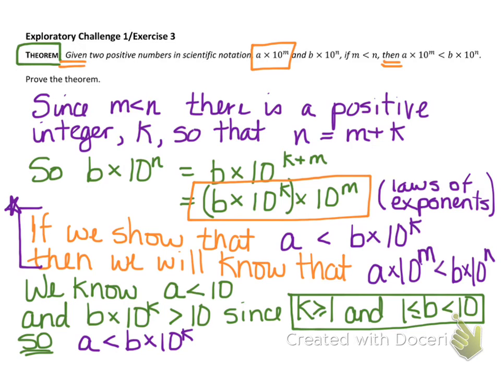Okay, so this is significant because now we know that when we're given these two numbers that are written in scientific notation, all I need to do is look at the exponents. The larger exponent is going to be the larger number. And that's all that this statement says. So I'd encourage you to read it again. Maybe try to watch this segment over again so that you can follow along with the reasoning that's going on. And if not, just move on because you can use this result and know that we've proved it together.